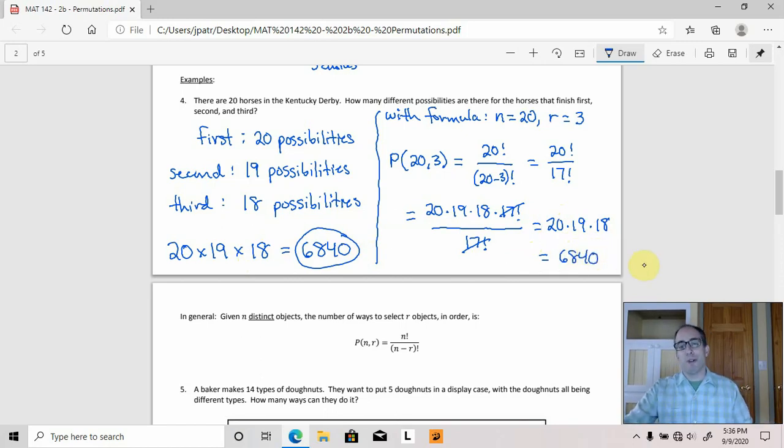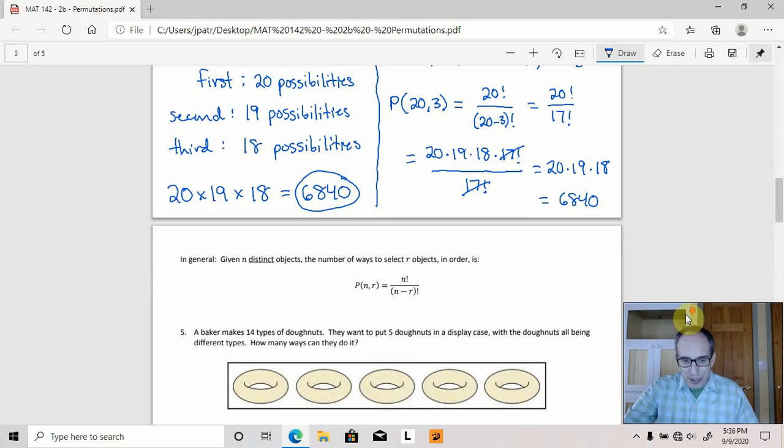So sure, you could use the formula if you wanted to. And for some people, maybe that's going to work better. Like that would make sense that for some people it works one way, for some people it works the other. For me, it's kind of easier to go through it position by position and go, okay, I got this many, then I got this, then I got this. But I'm sure for some people a formula is easier, so that's why it's there, right?